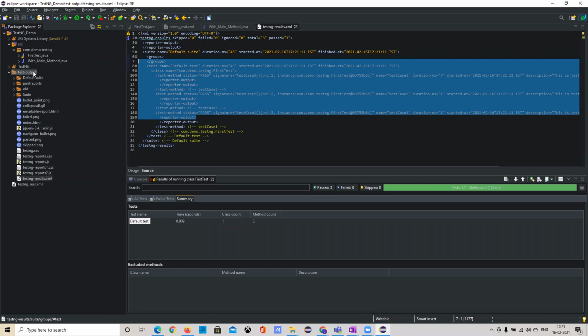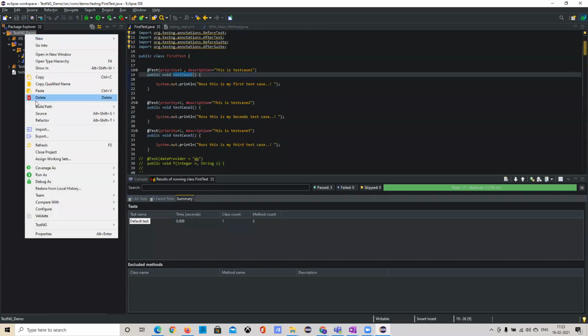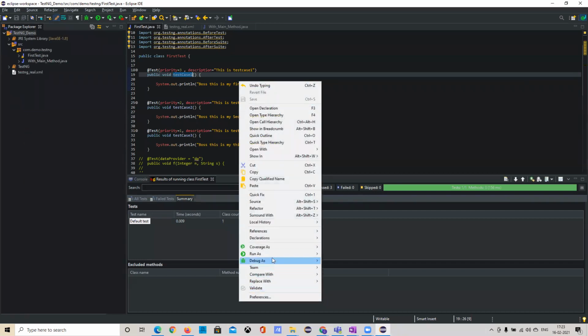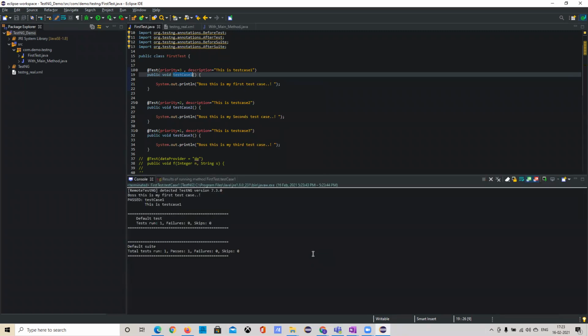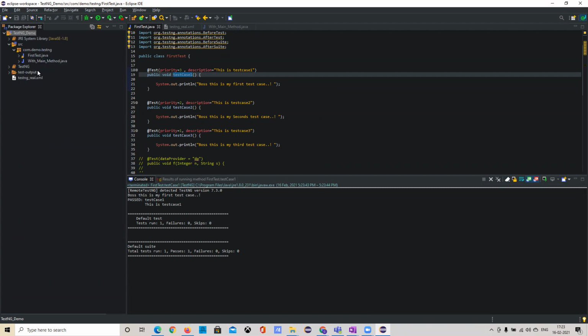So the first pointer you need to understand is that once the execution is done, this test-output folder will be generated. For every execution, this report will be generated. Even if you delete this one now and execute it, I am doing the refresh now, and you will not have that folder. Now when you start the execution, once it is executed, you come here and refresh this project. By default, the test-output folder will be generated. For that execution, it will generate the testng-results.xml file and the index.html file. So these are the 2 important things we need to remember.